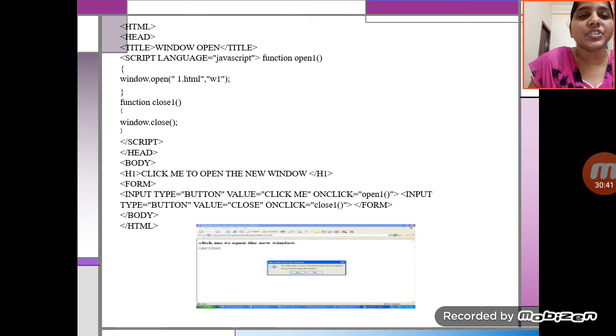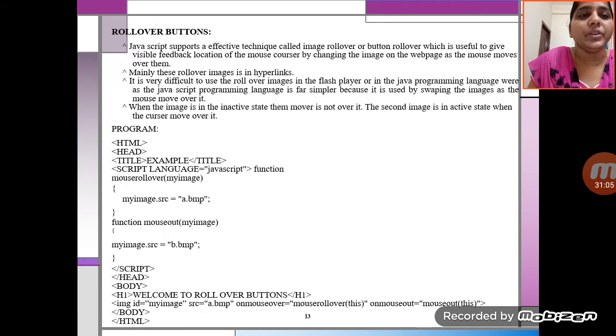Whenever we are using this type of program, clicking me to open the new window, it shows two options, close or open, yes or no. It will show a dialog box. This is a program for closing a window.